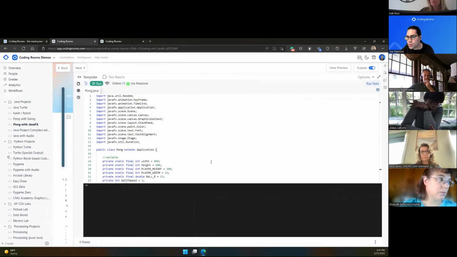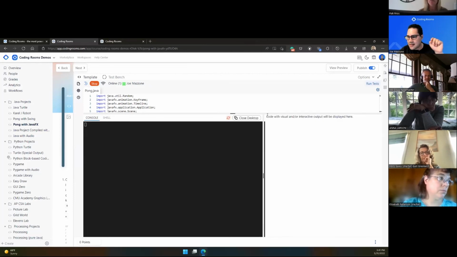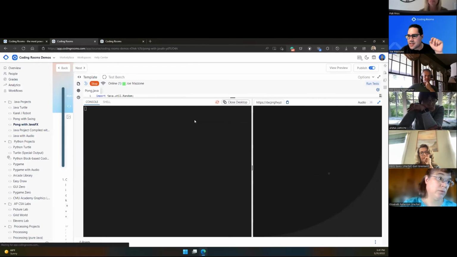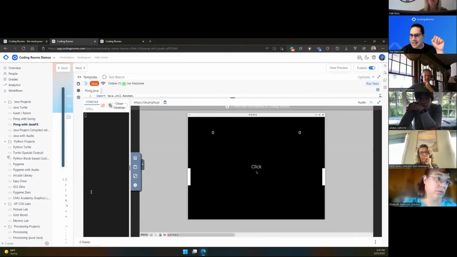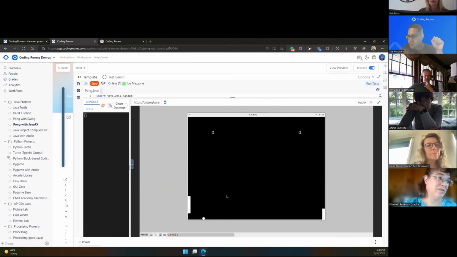One of the things people really praise about our online environment versus others is the responsiveness of the desktop applications. Game development, stuff like that, is I'm willing to say unmatched versus other platforms, especially at our free tier level. So here's a JavaFX Pong version.